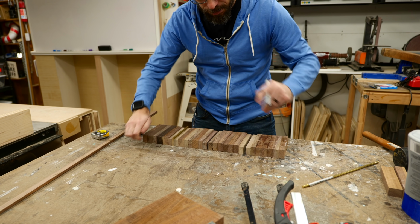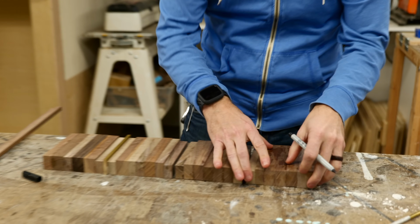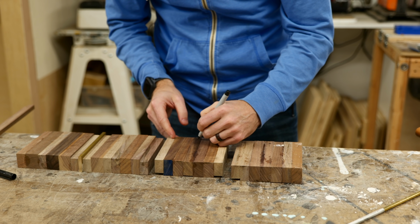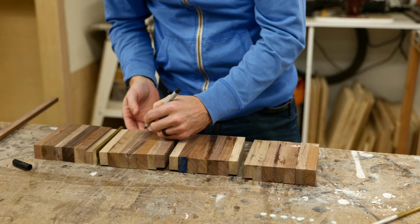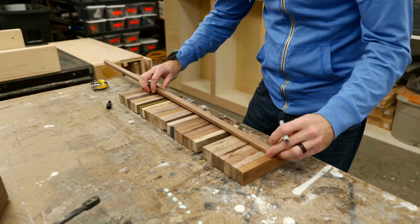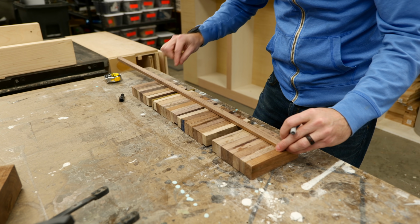To make sure that I keep them in the right orientation and order, I'm going to flip them all over, just put a little arrow, so I always know which end should be facing up. And then as I do my planing and shaping and stuff, I won't get confused. And this piece is actually gonna attach across in that dado between all the pieces.